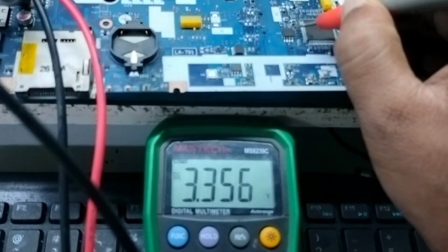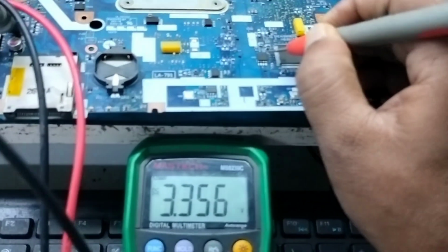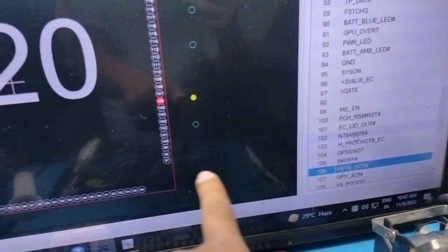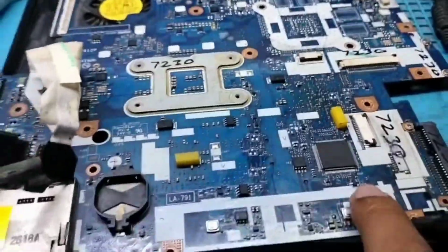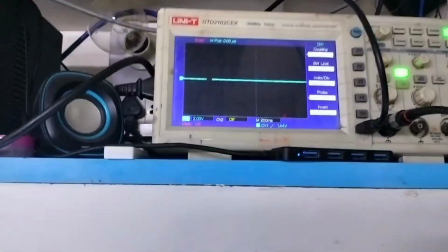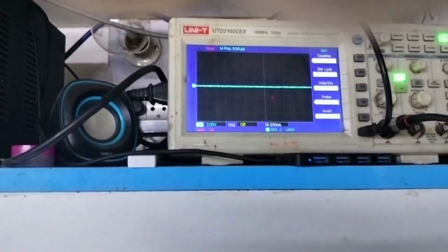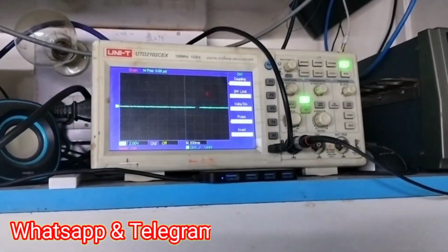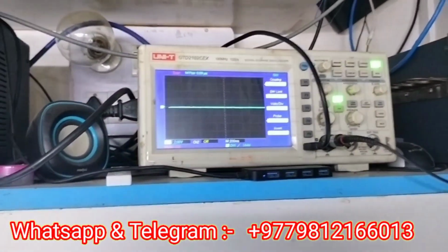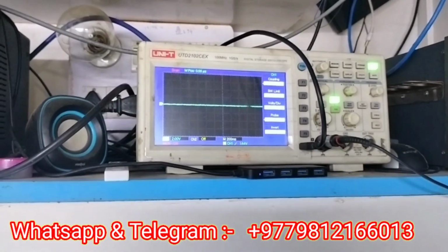And EC reset is also generating. Now I will check the power button out, and with the board view I just found an easy test point, and I will use this test point and watch my DSO. When it is low, and when I press the power button it goes on, but within a few seconds it goes down.